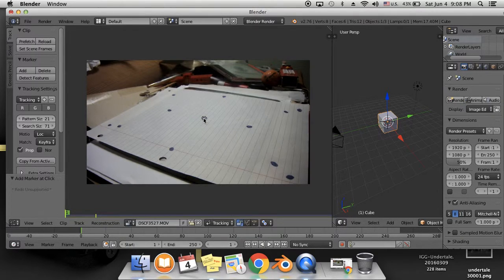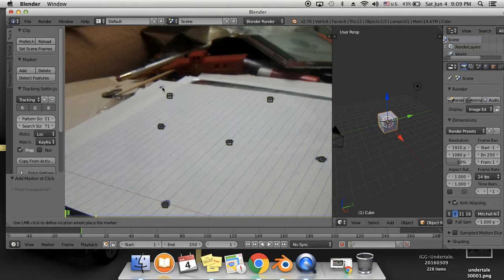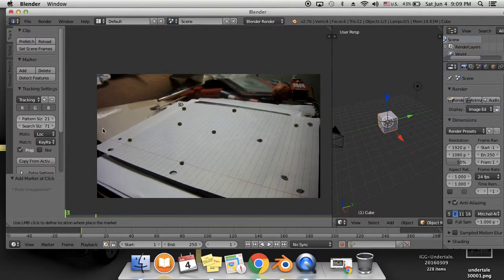So you start by adding markers. There is a faster way, but I don't mind doing the extra work. So it's always nice to get a page, and you have to have at least 8 markers. So you always put extra, because sometimes the lighting could mess it up or something, and more markers equals more stability. So when you think about it, just put as many as you can, as clean as you can, so it looks better.